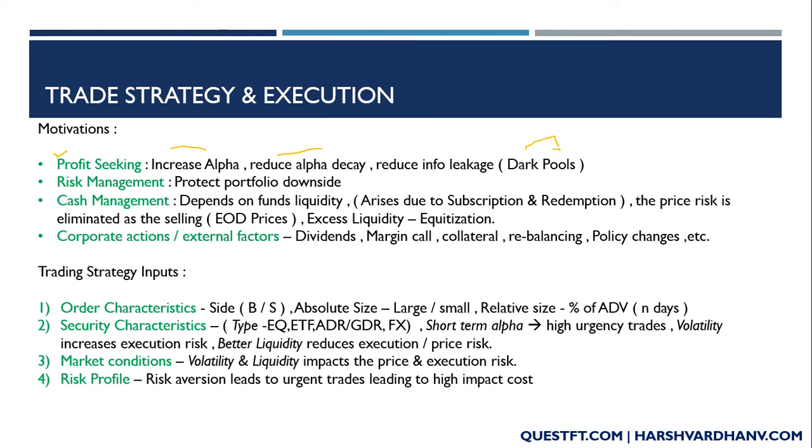So dark pools are basically those, suppose you want to invest a big chunk of your money into a certain security. The exchange is a lit pool wherein everyone can see your orders. Dark pools are certain executing platforms wherein the transparency is low and people will not come to know who is buying and who is selling. They'll come to know, but at a later stage, not at the time when you are doing the actual transaction. So the price sensitivity and the price information leakage is reduced.